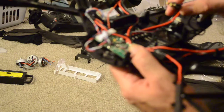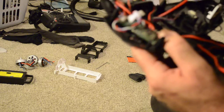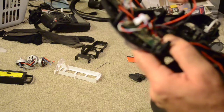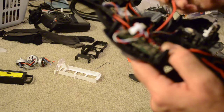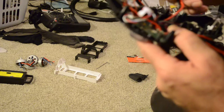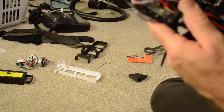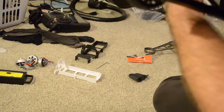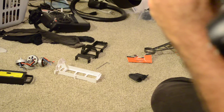What I see as a real problem is I didn't really pay attention to the polarity of this battery wire. And this could go in either way. And it's not polarized here. So if you get this wrong, you're going to blow up your copter. I'm sorry, but if you put positive into a negative, you'll blow this thing up. I don't see any big diodes on this board that would act as a protection, so you have to get this wire right.